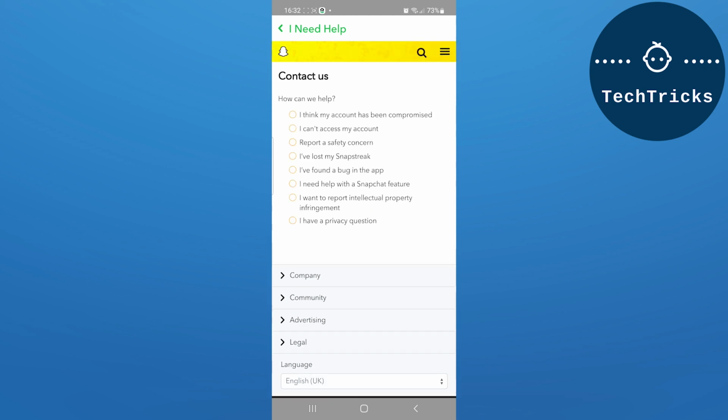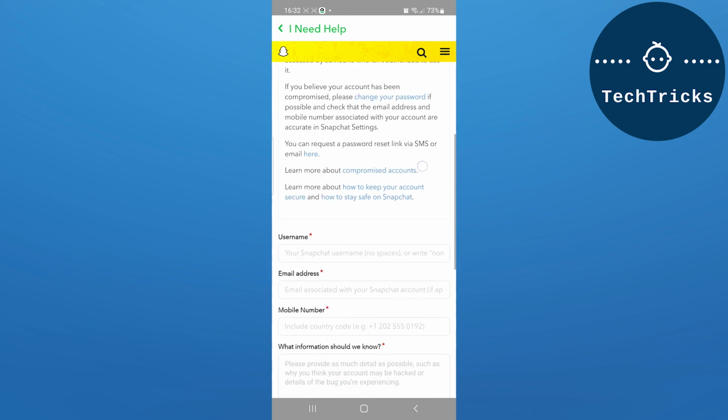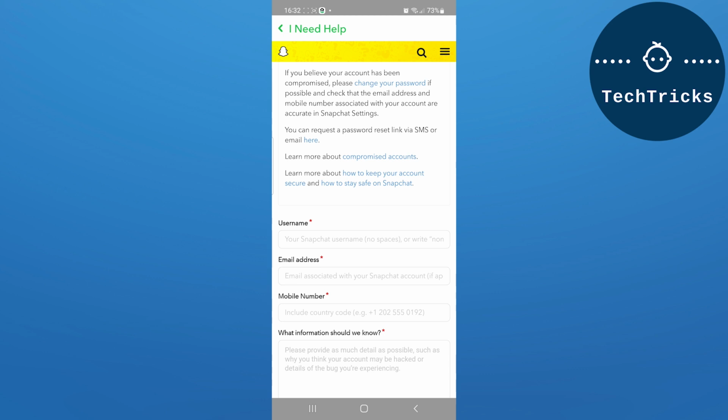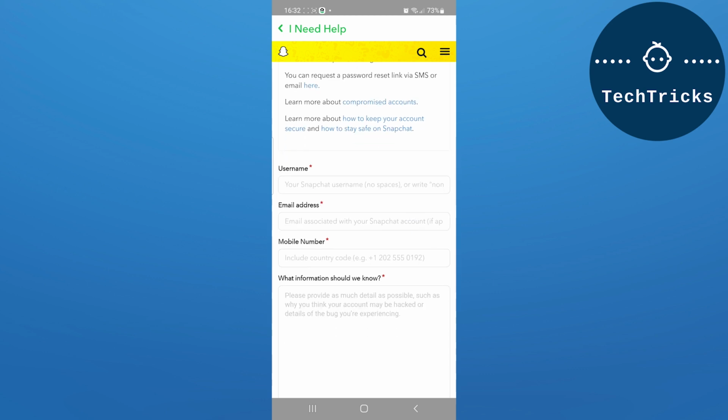As you click on contact us, over here you will have, I think my account has been compromised. You have to click on that, and over there you will have to put in your username, email address, phone number, whatever you have, and the information that you want to give them that your account was compromised. You have to tell them that my account was compromised and then it was doing some suspicious activities, then it was locked. As you tell it all of the activities over here, then it will be easily able to unlock your account. This is all from the video.